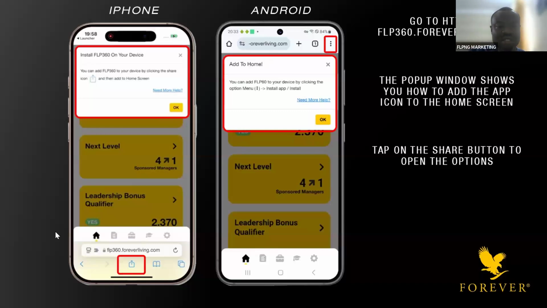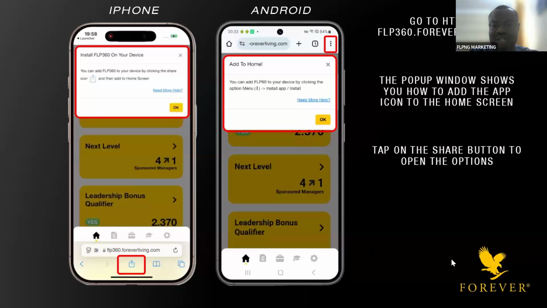So what you need to do, for iPhones, is click on this. You're seeing where my cursor is, right? You click on the share icon. If you are using an Android, you also click on the share icon, up here. The only difference is the location. This is where it is for your Android device, and this is where it is for your iPhone. Once you click that, you are good.